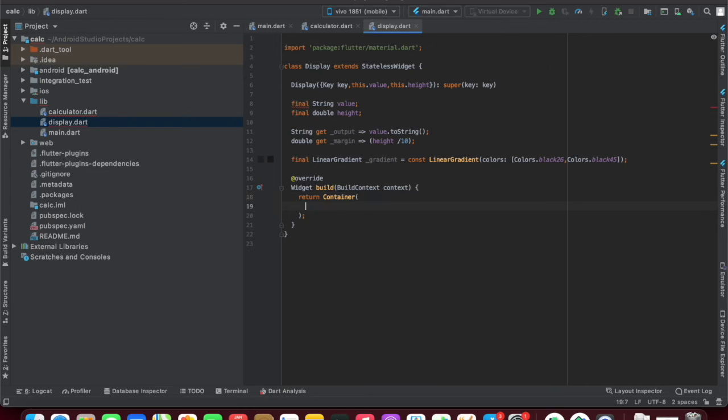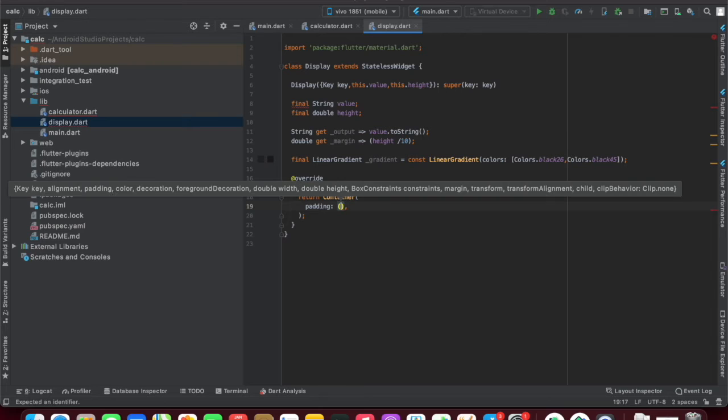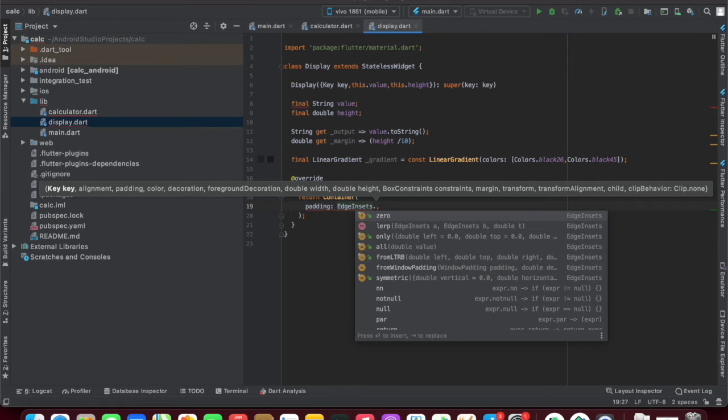For this display we are going to use a Container as the parent widget, and we're going to give it padding. What is padding? Padding is the space inside of a container, or the space inside of the parent. When we give padding, it will leave that much space and then display its inner child, the space it has to leave for its child before displaying it. So let's give it padding, and for giving padding there's a class called EdgeInsets, which has many functions such as only, all, fromLTRB, or symmetric. Okay, 0, like no padding.